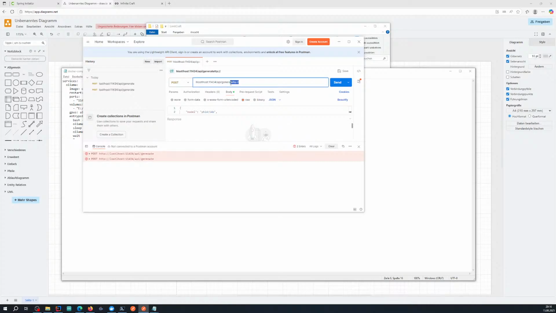Maybe it tries to send via HTTPS. Let's see if this works. No.